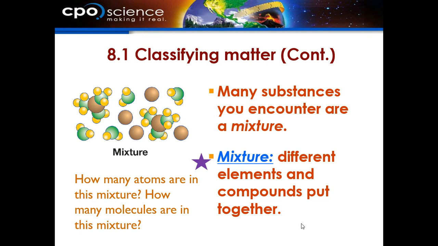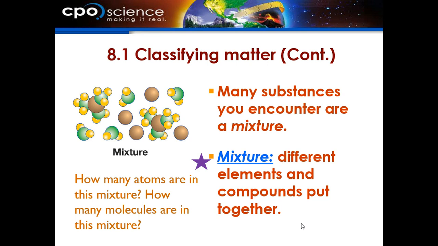That's what mixtures are. So in this picture here, you can see that we have some single brown atoms not connected to anything. Those would be your atoms. You can see some compounds there where we have a green and two yellows. That green would be our oxygen and the two yellows would be our hydrogen. So that would be a water molecule. Two hydrogens, one oxygen, H2O. So we have a few water molecules in there as well. And then we have some other compounds or other molecules there that are all those combined, carbon, hydrogen, and oxygen all combined.